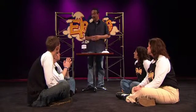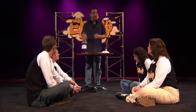This is what we need to learn from this activity. God obviously wants us to do unselfish things. We need to think of others before we think of ourselves. God promises us that things we do for others, unselfish acts, will last for all eternity. Things that we do just for ourselves, selfish acts, won't last for eternity. They may be fun now, but eventually they just disappear. And the Bible says that someday in heaven, all of our unselfish acts that remain will be rewarded. So that's what I want you to remember. As you go out this week, don't do things that aren't going to last, which are selfish acts. Do things that are going to last, which are unselfish acts, thinking of others.